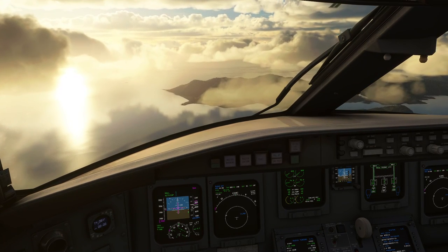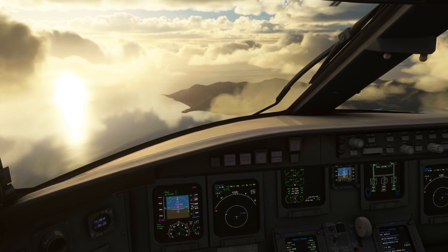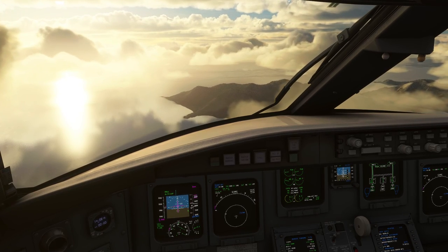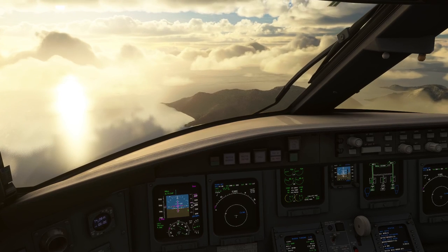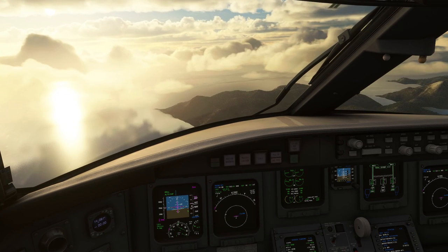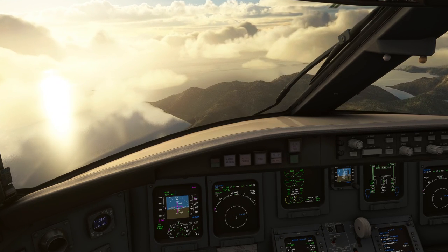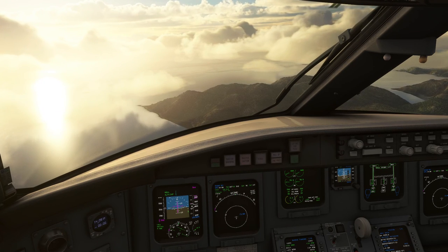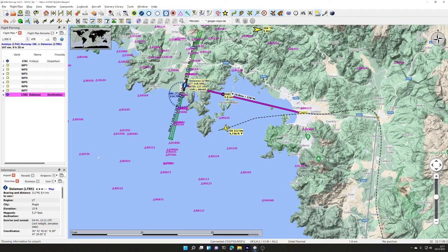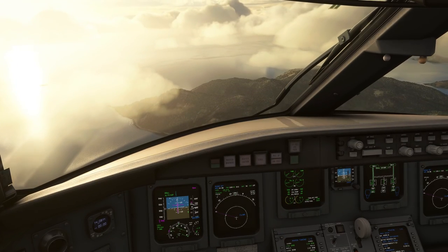So we're basically doing a dogleg out across the bay, around the islands, and then back into the ILS and into Dalaman. We're down to 180 knots. We want to be gently descending now down to 3,000 really. Let's just trim the aircraft down. Give ourselves a fighting chance of making this. You can see we're about to come around the islands. As soon as we do come past this island, we're going to turn right and intercept the ILS. So let's cut the engines and start descending.